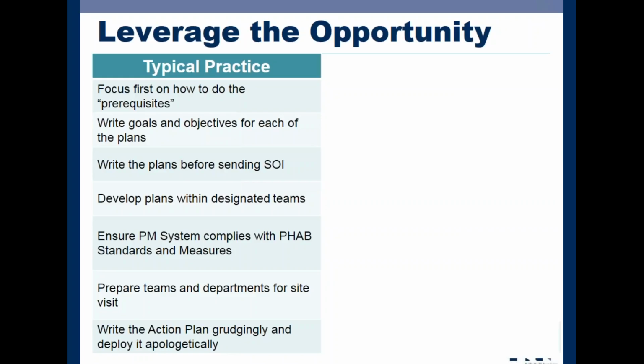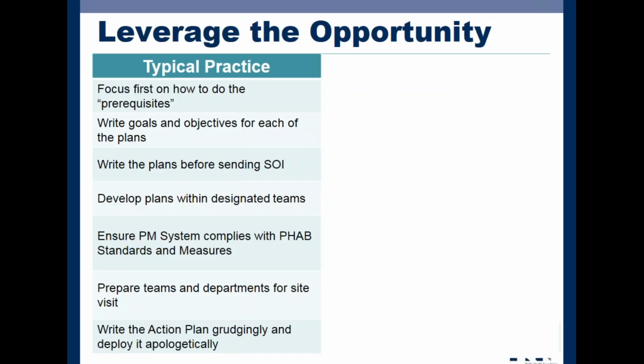Here we're going to talk about how we then apply performance-mindedness to this new timeline that David just described. On this slide, I'm going to walk you through different ways that you can leverage performance-mindedness opportunities throughout this process. On the left-hand column, which is labeled typical practice, there are several things that I'll talk about. So let's take a look at the first one.